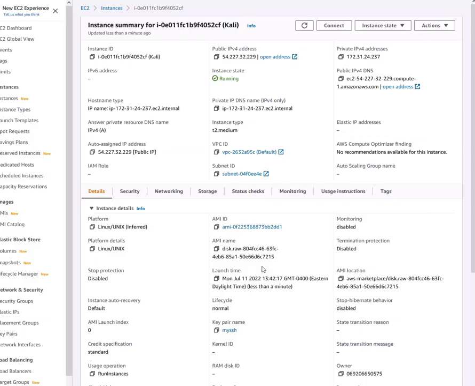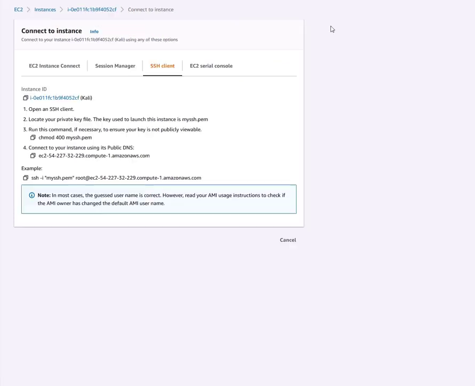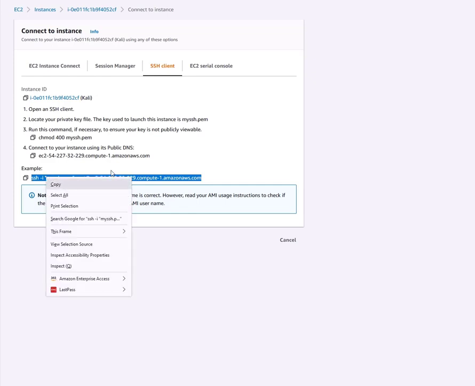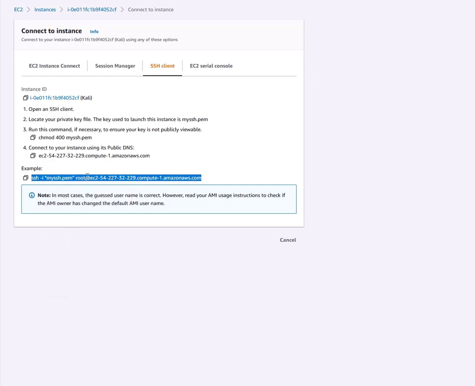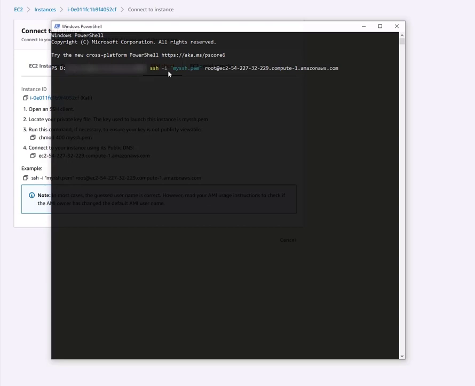All right, after a couple of minutes, your instance should be in a healthy state running and you're ready to connect. You're going to want to go ahead and SSH into this instance. I'm going to hit connect, go to the SSH tab, and then you can copy and paste this command. It'll be mostly the same. The only thing you'll change here is instead of logging in as root, you'll want to log in as Kali. So bring up your terminal SSH client, whatever it is that you use. Let's log into that instance.